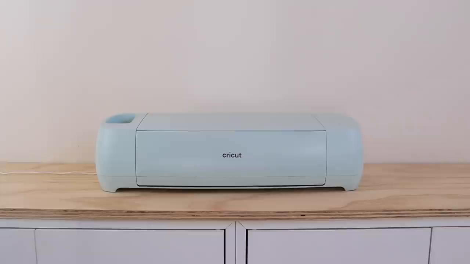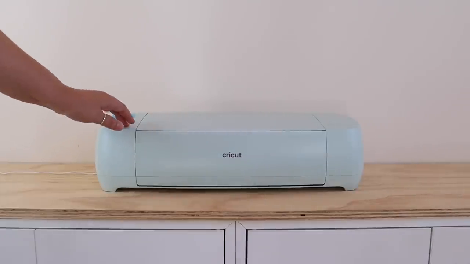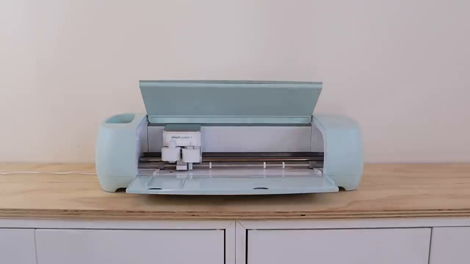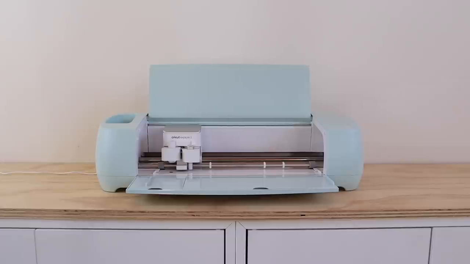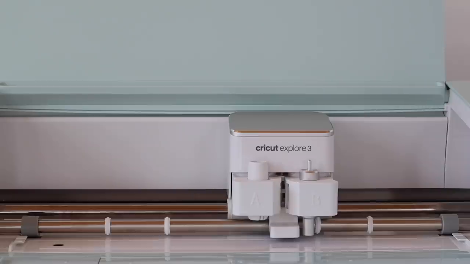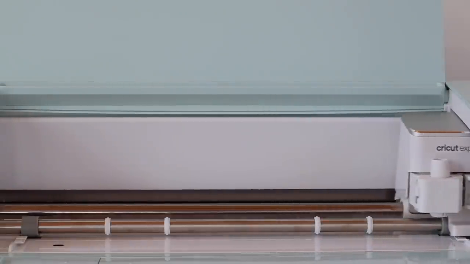The star of today's makeover is the Cricut Explore 3. It can cut over 100 plus materials including everything from iron-on, vinyl, and paper to fun things like glitter paper, cork, and bonded fabric. It also has the ability to draw and score using a scoring stylus.